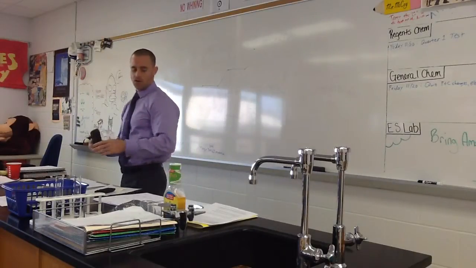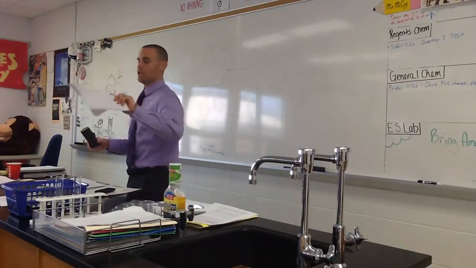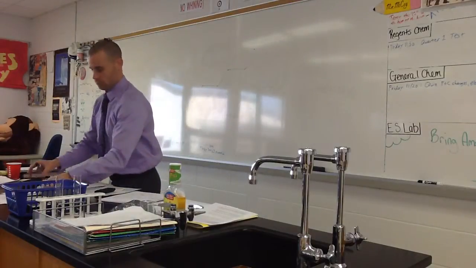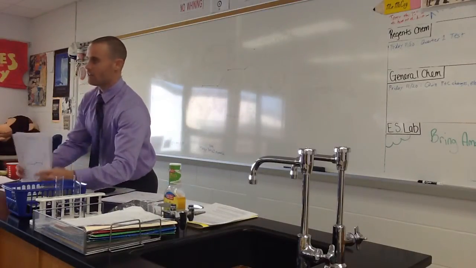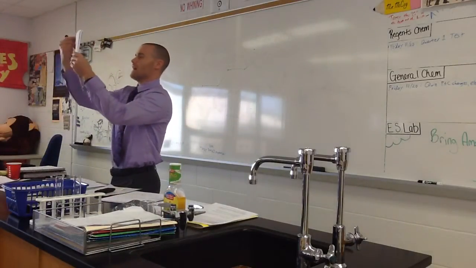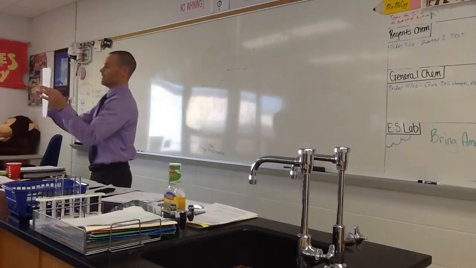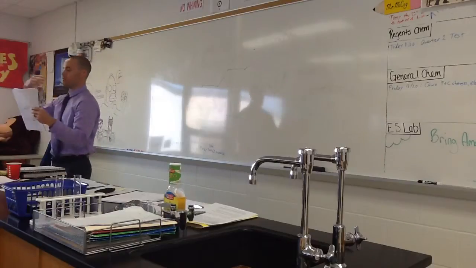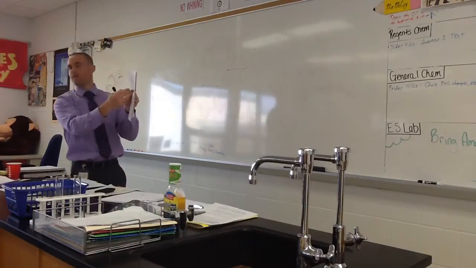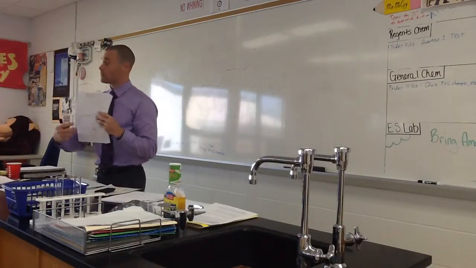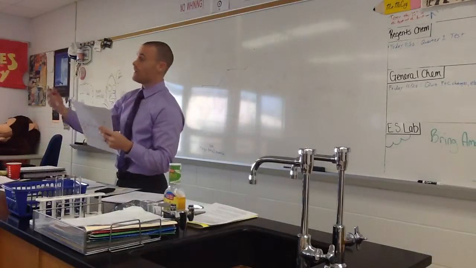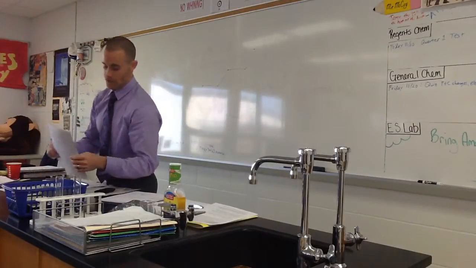I'm going to give you this worksheet up here. On the back of the worksheet, you have some tasks that we're going to do. So this is a heating curve. After you watch the video, you should have a better idea of how to do these 5 things. You're going to label some stuff, do some calculations, then we'll go over it, and then that might be it for class because we're running out of time.